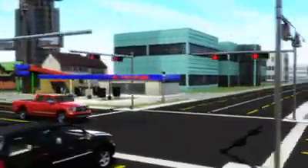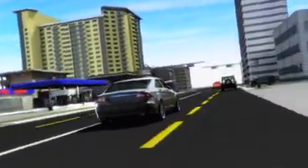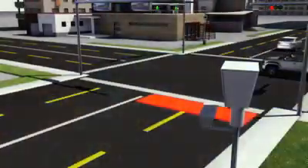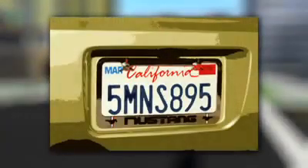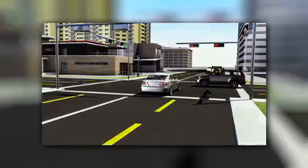Camera technology reminds drivers to drive carefully and come to a full stop on red. If a driver enters the intersection after the light turns red, the cameras are activated by underground sensors. The event is captured with high-resolution digital photography and video. Three images are captured, including a license plate shot and two other images of the vehicle entering and passing through the intersection. A 12-second video is also captured.